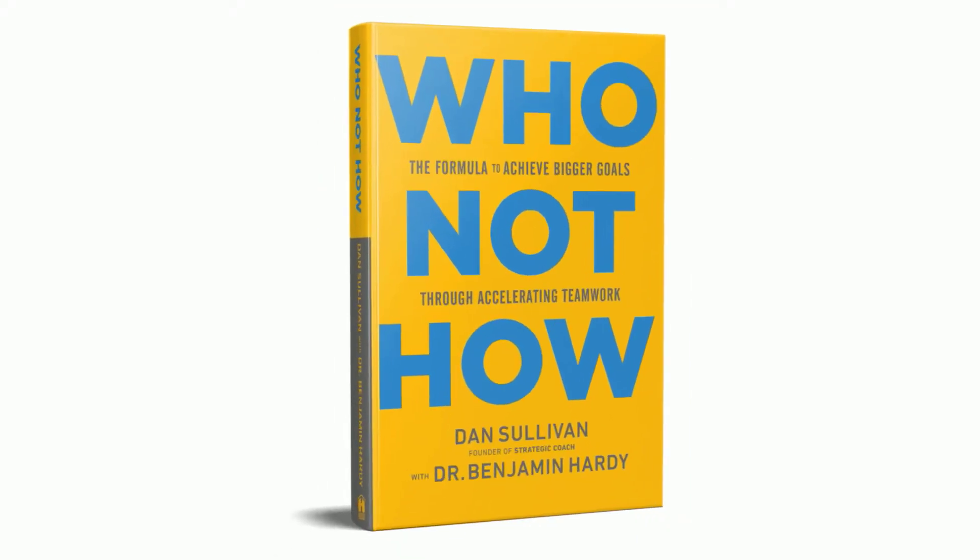But there is even better question than how. There is a book called Who, Not How. I highly recommend it. It's just awesome. And the idea of the book in the nutshell is that you can't be the smartest person in the world, but your resources are limited and you can spend your whole lifetime figuring out the why. But it's a thousand times more efficient and effective to find someone who's been there, who has solved this problem, and who can teach you to do the same. Think about Apple, Google, Amazon, Tesla. Steve Jobs was smart man, right? But it's all about the team. Apple is a team. Elon Musk is a smart guy, but Tesla is a team. So hire someone on your team. Don't think you're smarter than Steve Jobs or Elon Musk. Ask a question, who can help me with that right now?